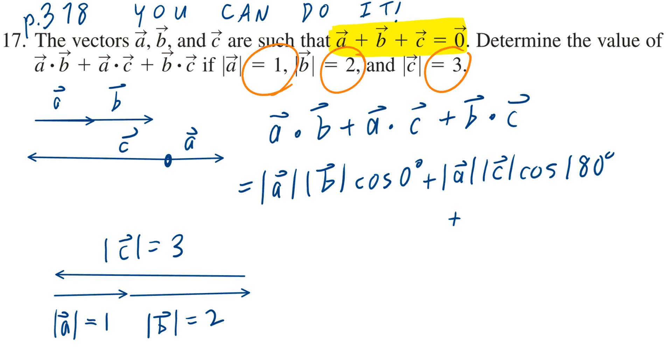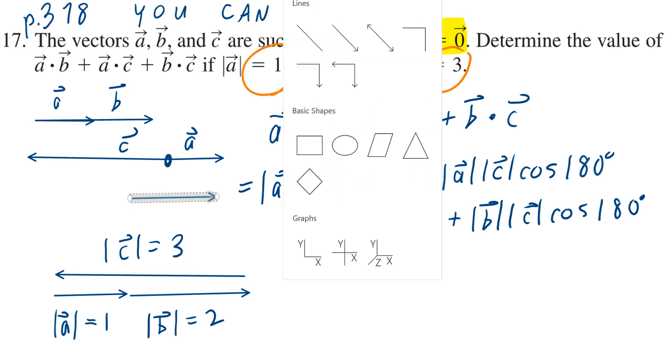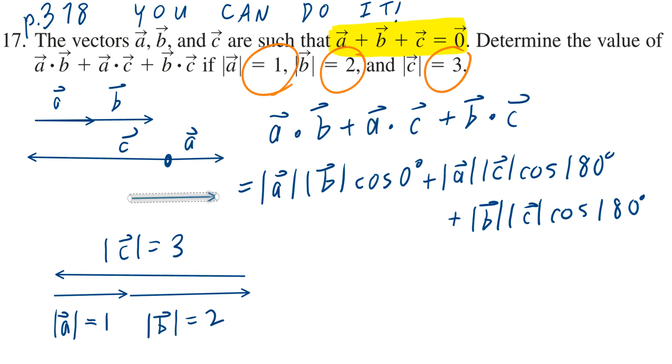Now, you can imagine the last part again, the magnitude of B times the magnitude of C cosine what? Again, press pause on the video, figure it out, and when you press play again, I'll be here. Welcome back again. If you're doing it right, the correct answer is 180 degrees. But just in case you don't see what I see, nobody should be left behind. So if I draw this out again, notice B is pointing right there, and C is going to point in the opposite direction. So again, B and C, and the angle between them is going to be 180 degrees, just like this one.